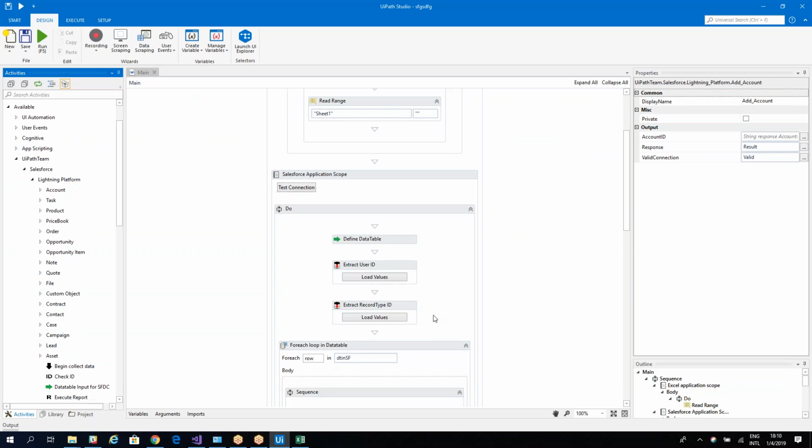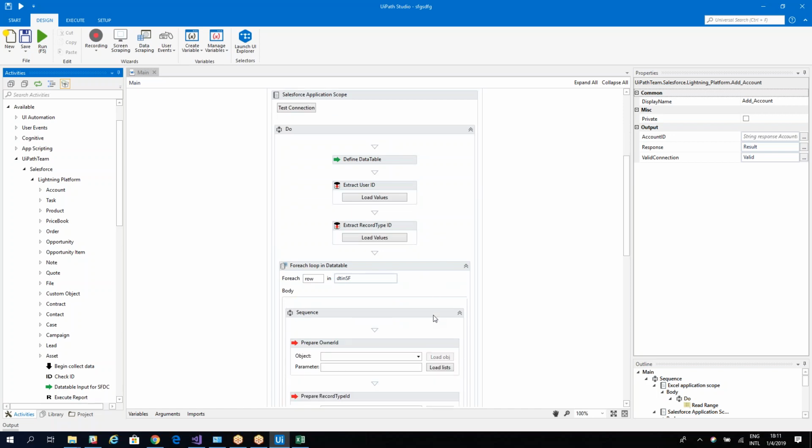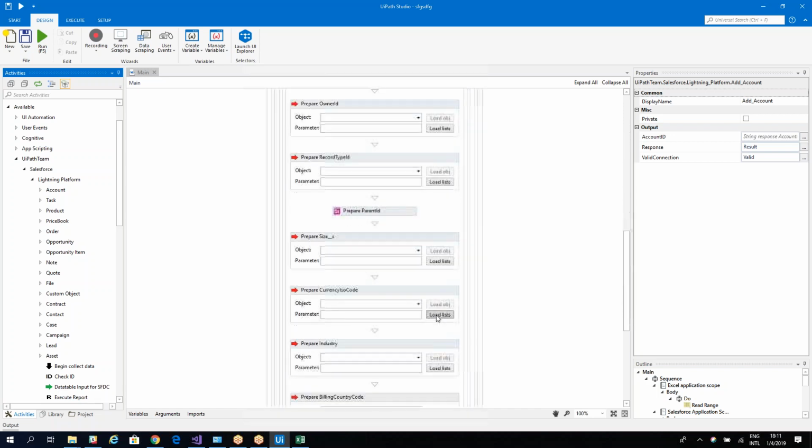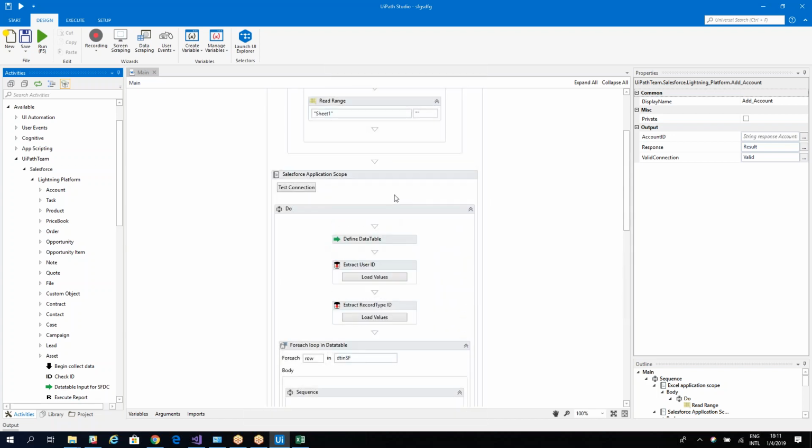Salesforce has a very, very powerful REST API protocol. And that's why the security about the segregation of duty of the accounts is respected also via the REST API. When you configure a user here, you will have all the limitations of that user also inside of the UiPath Studio.